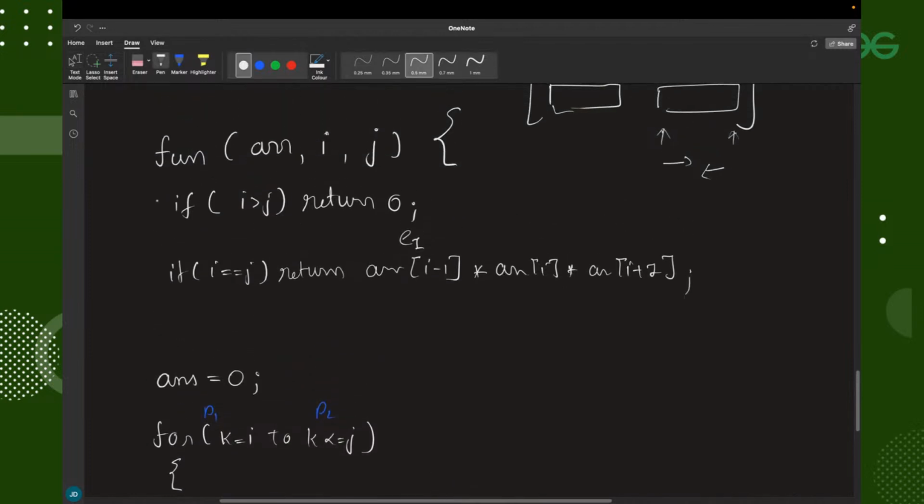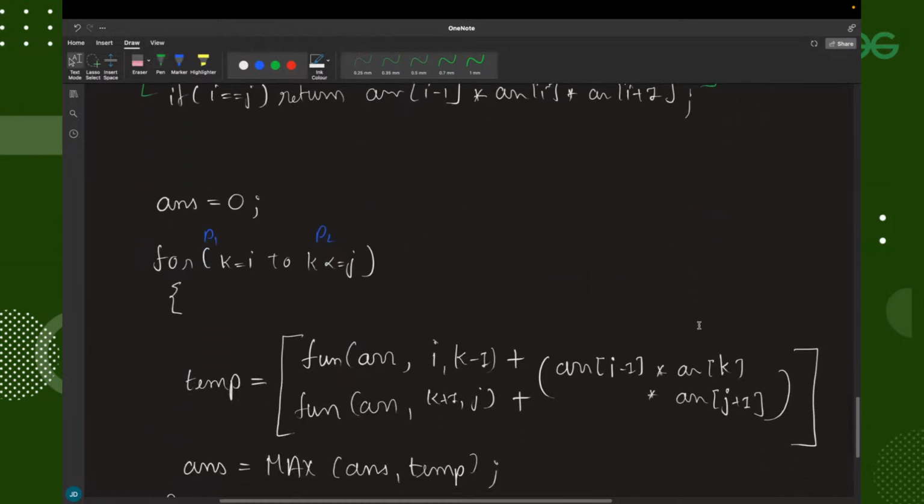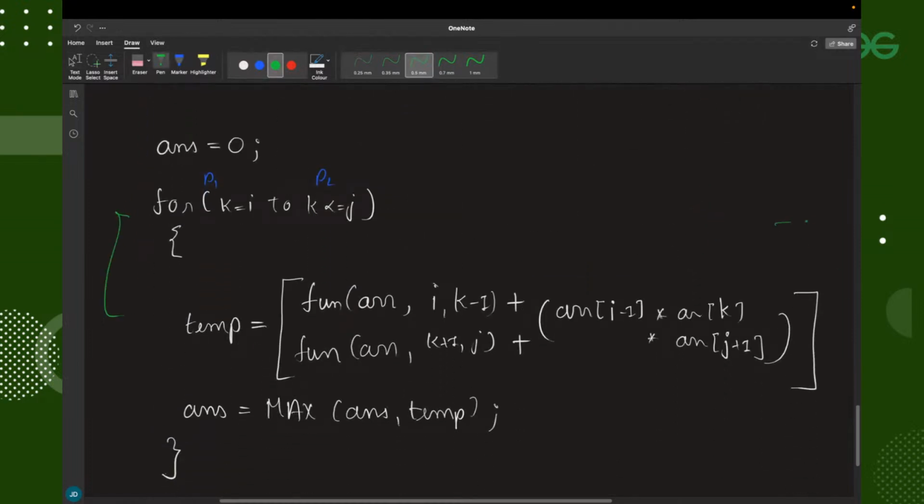Okay, so this was our base condition part. We cleared the base condition, and we also did the logical part. So this is our entire brute force approach.